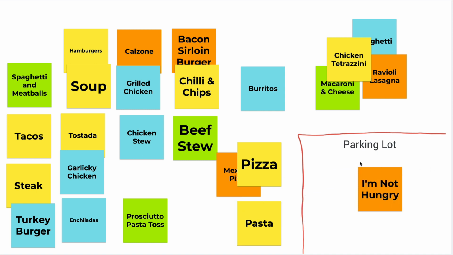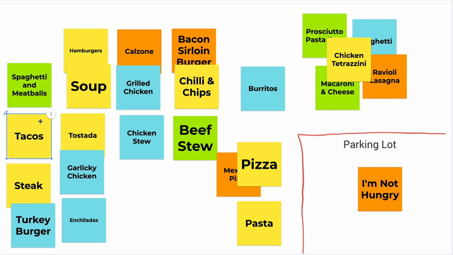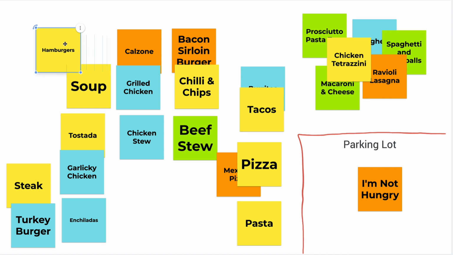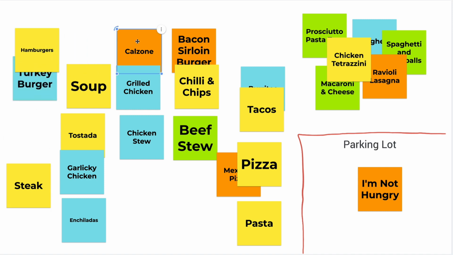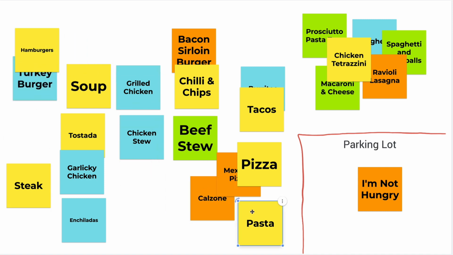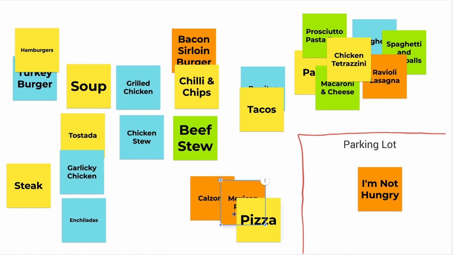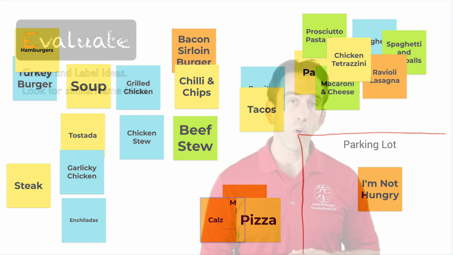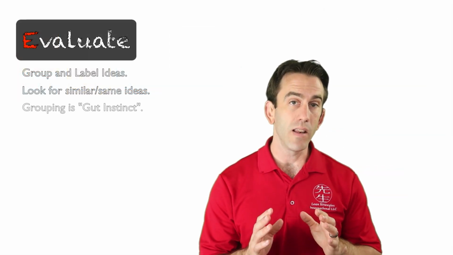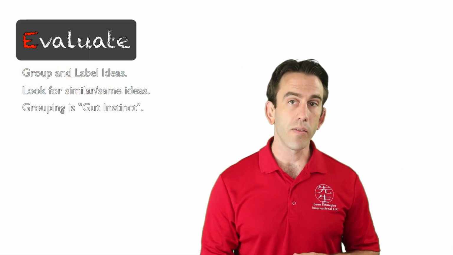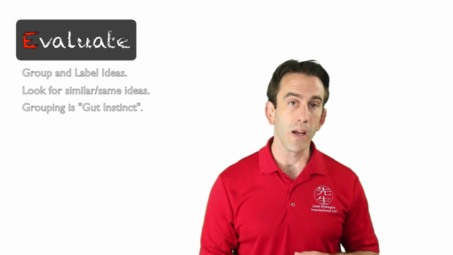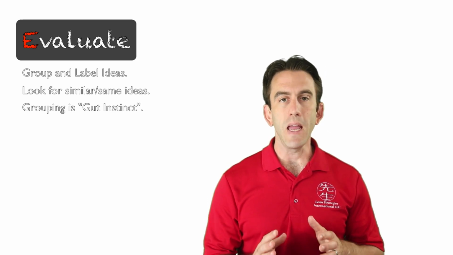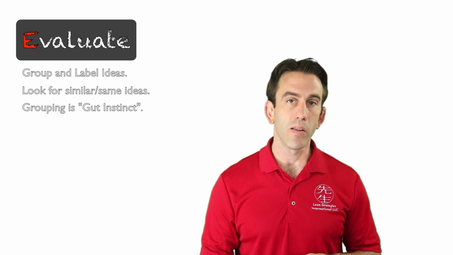After identical stickies have been grouped, then you can start putting similar ideas together. This is why it is important to give team members time to explain what their ideas are in the reveal stage, because it makes evaluation easier and more efficient. Grouping should be done at a reasonable rate and based on gut instinct. Deep analysis is not used when grouping, although quick analysis may be necessary in some cases.